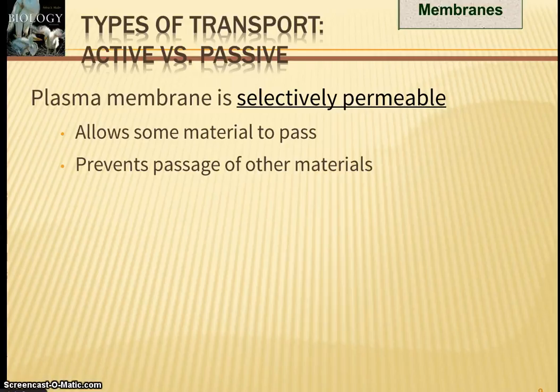So what you have to write down is selectively permeable allows some material to pass, like oxygen, carbon dioxide, water, things like that. But it prevents the passage of other materials, like your nucleus can't get out. Or really big things can't just get inside of your cells, like bacteria can't just go inside your cells. They stay outside your cells. So selectively permeable. Some things can get in, some things can't. And we're going to start learning about how the cell membrane knows. And let me spend about another minute and a half just giving you one way of how things can get in and how they can get out.